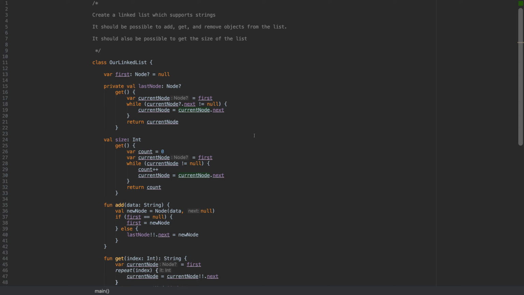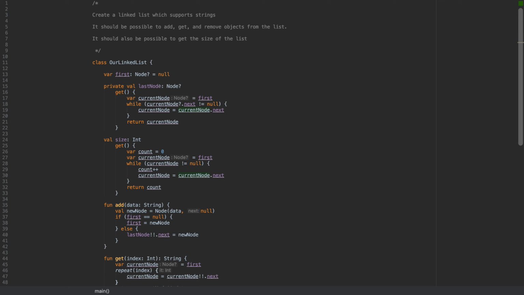I will probably talk about more advanced linked lists in the future, because if you want to make this linked list better or faster, you can, for example, keep references to the first and last node, so you don't need to iterate to find the last node. That makes it sometimes faster to find the node you're looking for. You can iterate both from the end and from the start. That is what's called a double linked list.